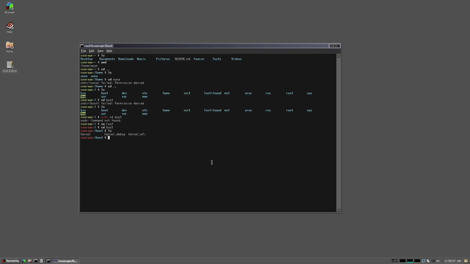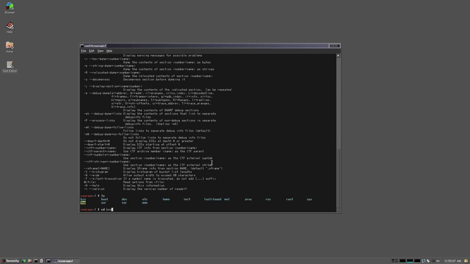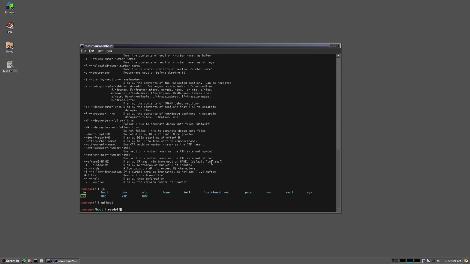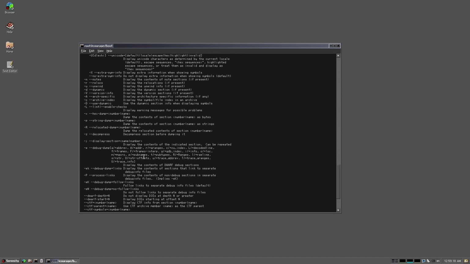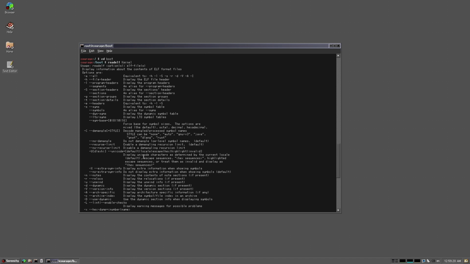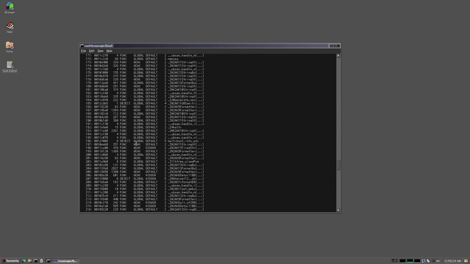You have the kernel EFI, and kernel.debug. Is there readelf? There is. Probably go into the boot folder and read the kernel, which is probably an ELF file. Let's do all. There we go.